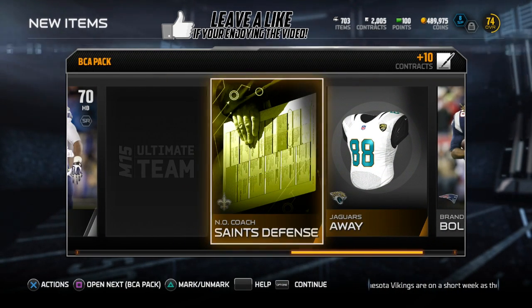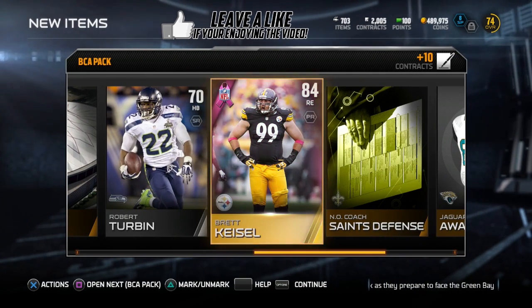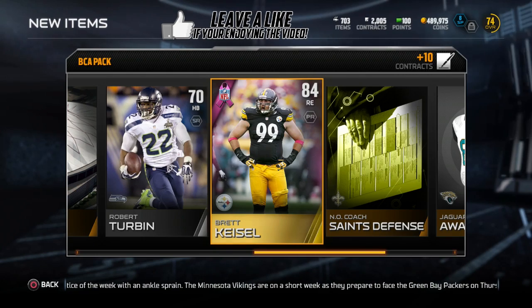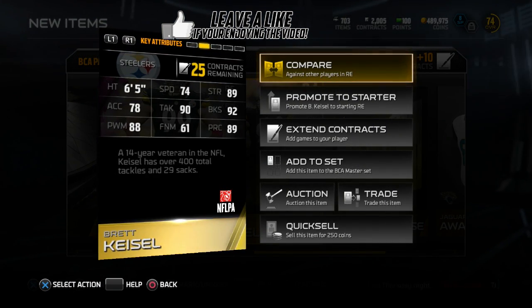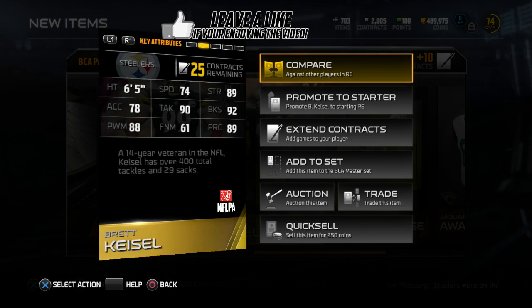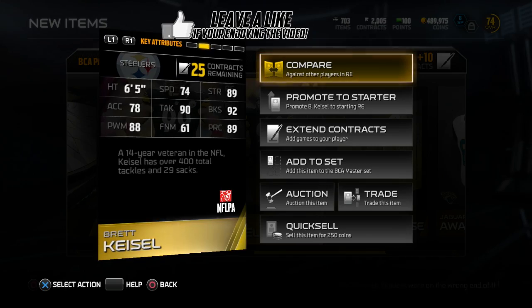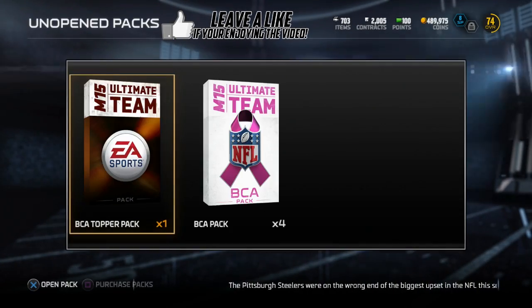Okay, it's the last card. I'm going to close my eyes. Here we go. What is it? Brett Keisel. Let's see his stats. 74 speed, 90 tackling, 88 power move, 92 block shed. So, not too bad. Decent card. I like it. At least they made those cards playable.